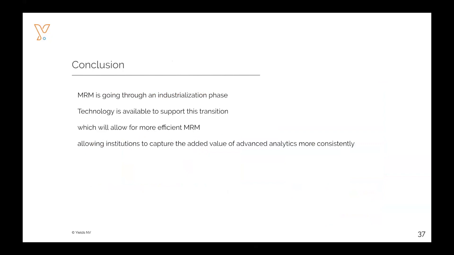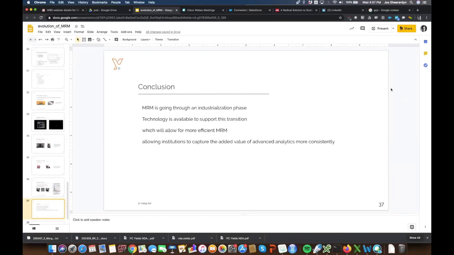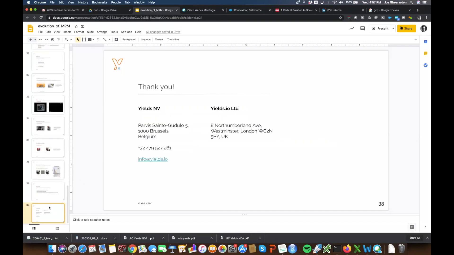This brings me to the conclusion of today's talk: model risk management is going through an industrialization phase. I have explained the key challenges today and the current state of model risk management. I have a very strong belief that technology can help address those challenges. I have given you two very important technology requirements, shown you one example architecture to implement this, and shown you examples linked to those technology requirements — showcasing what can be done even with tools that are freely available on the web. So this concludes my talk. I would like to thank all of you for your attention. Stay healthy, and thanks for your interest in this talk.